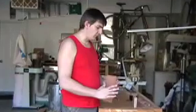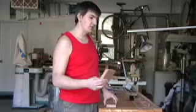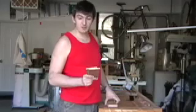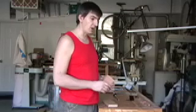We finished marking everything. Now I want to start cutting the pins. There are two schools of thought, pins first and tails first. I'm not going to go into which one is best, but I will say this: if you want to make very skinny pins, you'd better start with the pins first, because otherwise it's going to be very hard to mark from the tails.